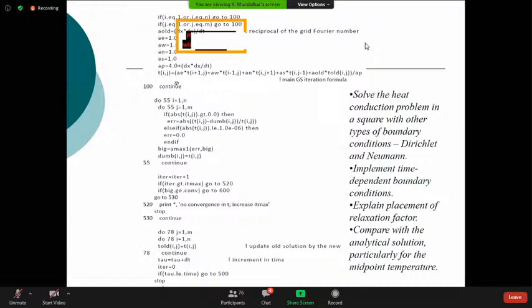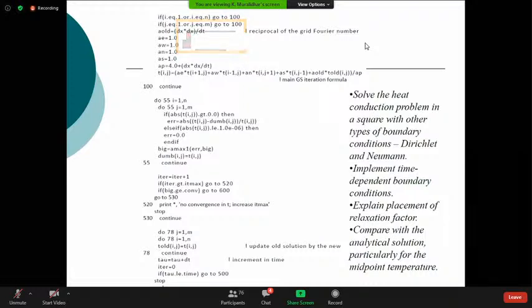And then this 100 will do the sweep across all values of I and all values of J. Then you check for convergence. If there is no convergence, then you go back to 600 and do the sweep over all nodes. If it has converged, you go out, then update the old with the new in terms of time step and continue the time step. So the structure is an outer loop for time, an inner loop for iterations, and inside that you have an I and J sweep. This is the program structure.